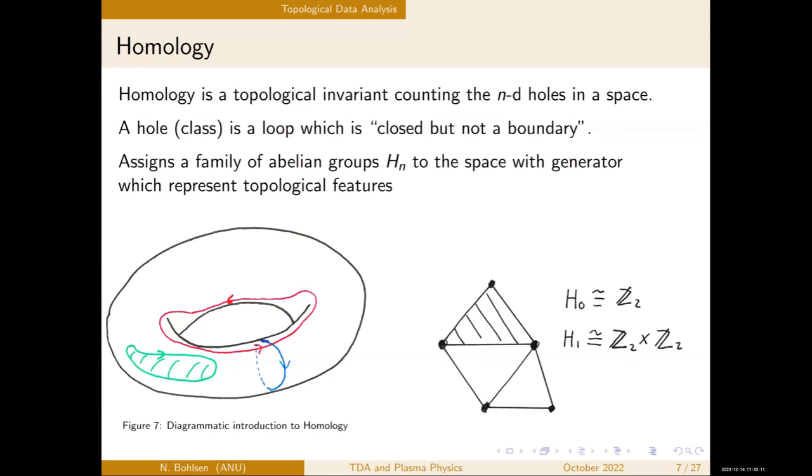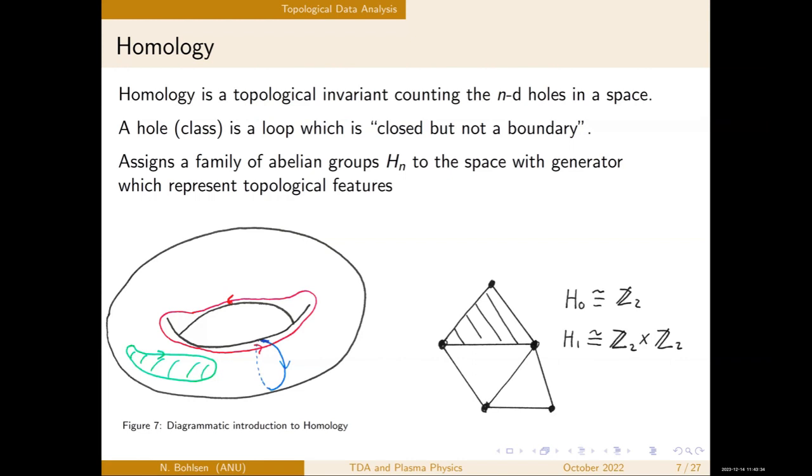It does this by looking for loops in the space that are closed, but not the boundary of anything else. So the classic example is always a torus, where I can draw a little green loop on the surface that is closed, so it has no boundary, which is what it means to be closed, but it is the boundary of a piece of surface. So that's not a hole.